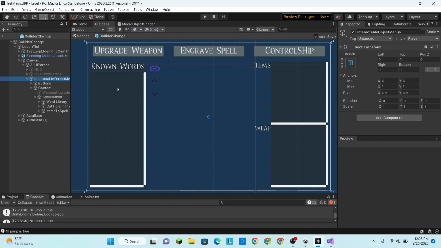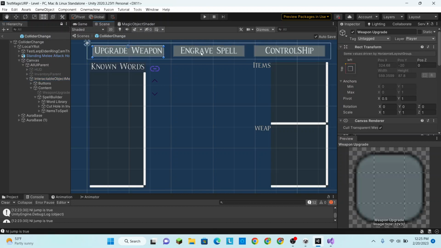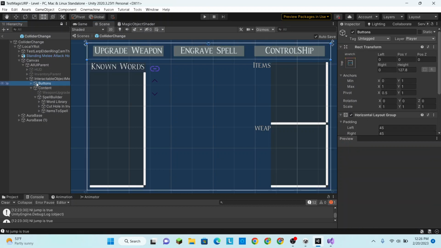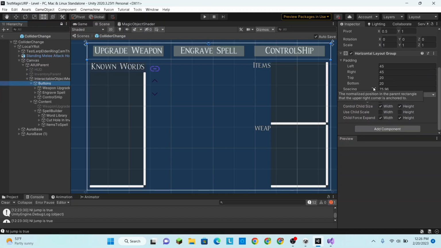So, first thing, let's start from the top left and go to the bottom right, which means we want to swap around this. Now, this is under the buttons game object, and as you can see, it has a horizontal layout group.